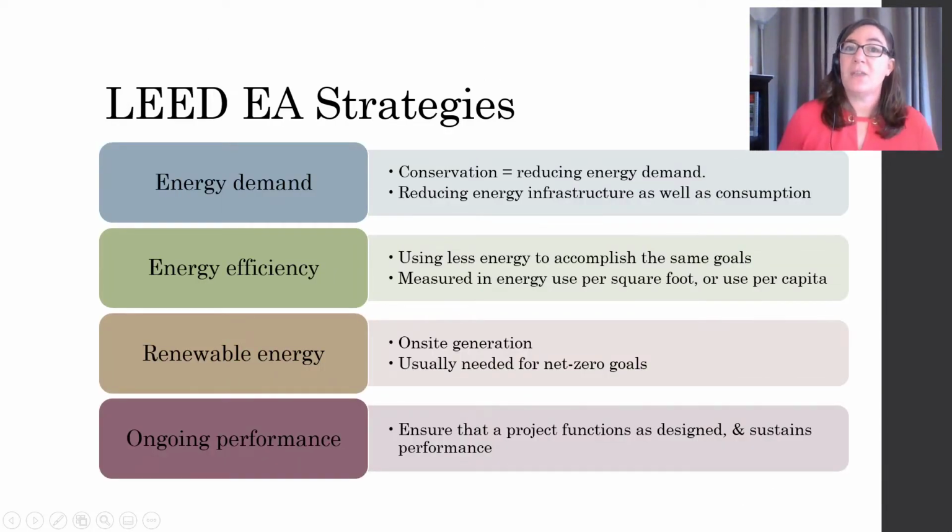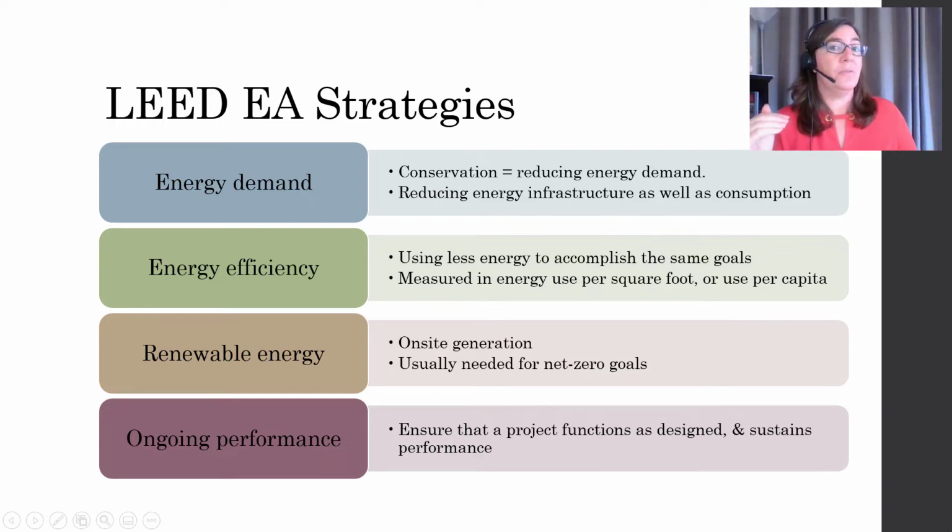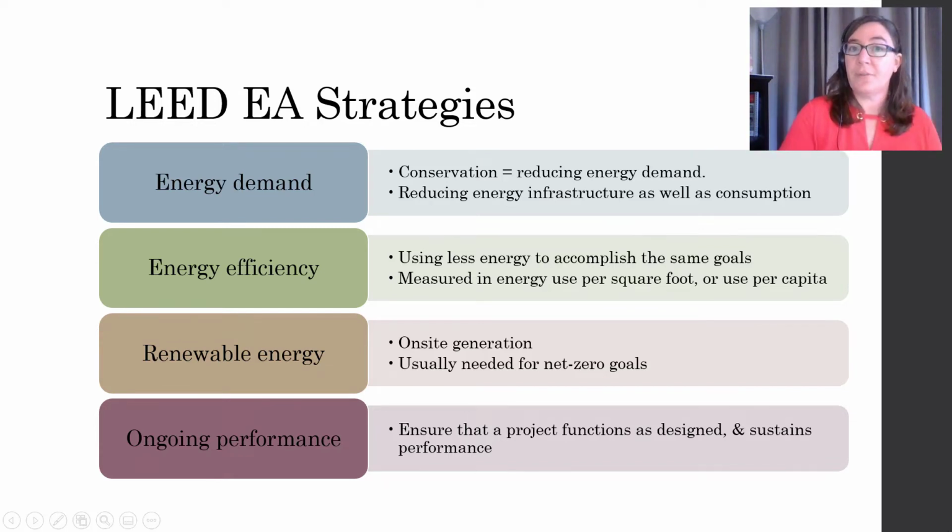There's four major energy and atmosphere strategies. And in the last couple of weeks on our discussion of passive and active design strategies, we've covered just about all of this. All right. So starting with energy demand, you want to remember that energy conservation is the same thing as reducing the demand for energy. And our goal should be to reduce energy infrastructure, how much equipment that we need, as well as the energy consumption.